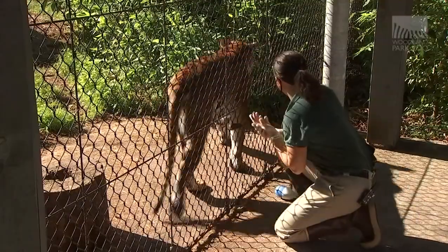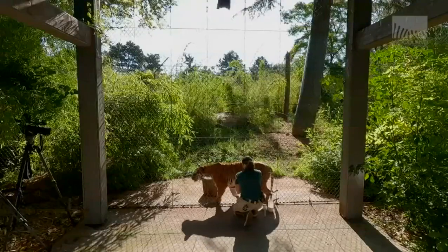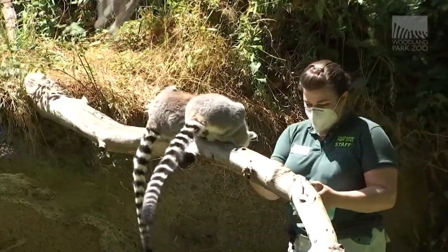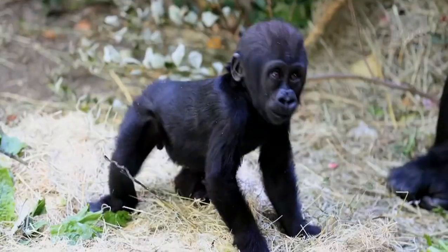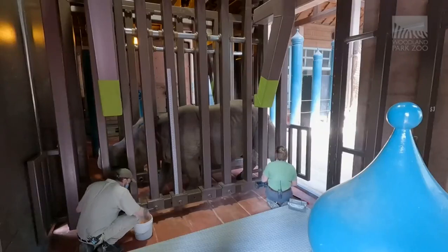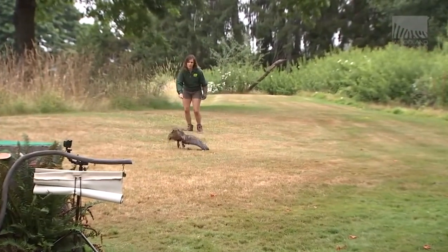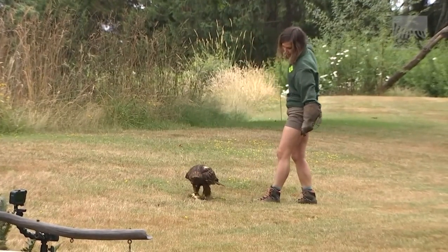Training also happens with these big cats. But just like our cameras were here to bring you these visuals, visitors also roam the zoo, and trainers are always here. So if every interaction results in a behavior, the folks here have to get so many things right so that an animal can be comfortable having a baby, or accepting training so that they can help in their own medical care. But most of all, it's about paying attention. Watch Gunner one more time — he sort of fumbles a chance to snag this toy, but early on his trainers were already seeing signs that he was struggling.